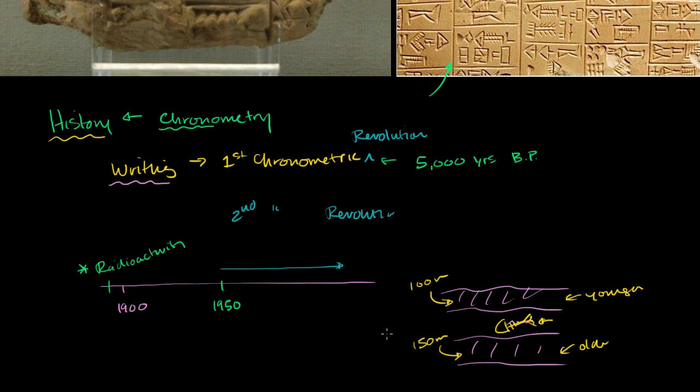So I just wanted to point this out, that what we take for granted now, the age of the universe, the age of Earth at four and a half billion years old, humans being around for several hundreds of thousands of years, this understanding is a very new phenomenon. It's due to the second chronometric revolution that I think we are still a part of. And even the first chronometric revolution, this version of history, and I want to be clear, history was limited by this first chronometric revolution. It was limited by whatever was documented. But now, maybe we can expand our notion of history.